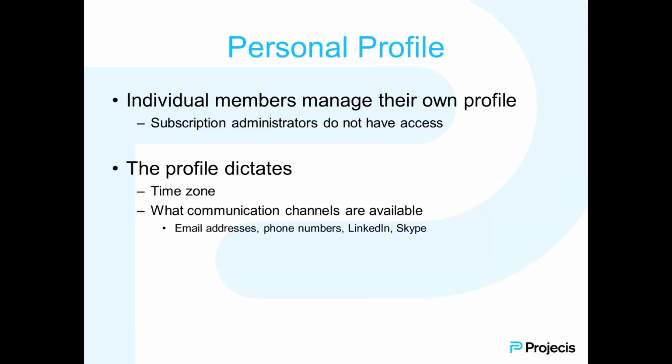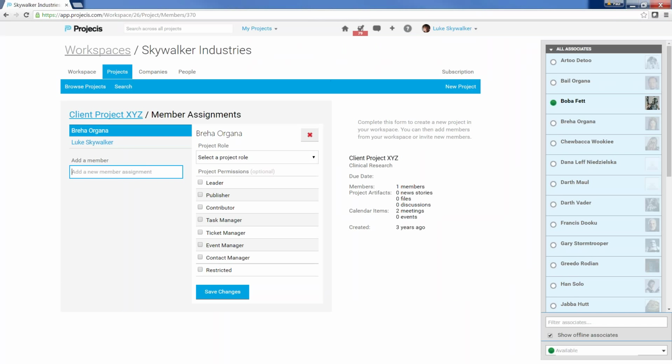Now basically with my team, when we first start, I'll ask everybody to go into their own profile and include their telephone number, their email addresses, things that certainly are important for the project to move forward. And we're going to see that in just a second. So let's jump back to this demo.